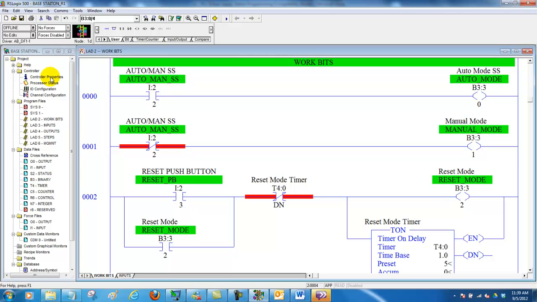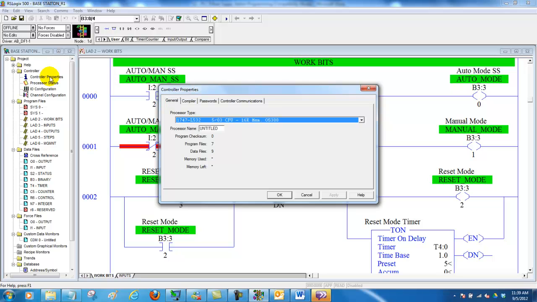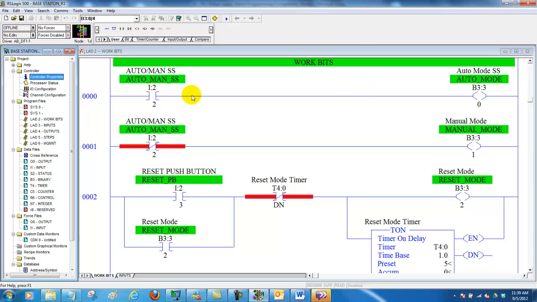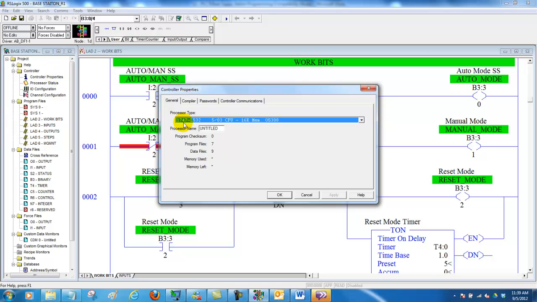Now, we're going to come over here to the left where it says Controller Properties. Double click. Because now we're going to convert it to something that you can use at home using the free software. Okay, follow me, Randy. Hit the escape key a couple times. Okay, controller properties.